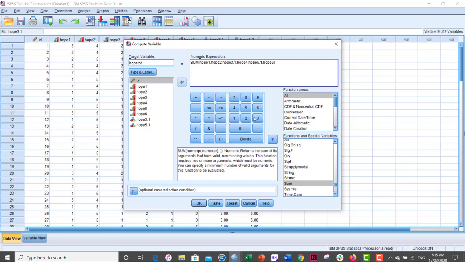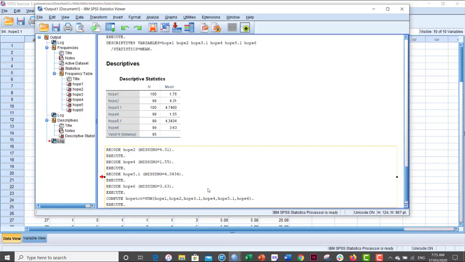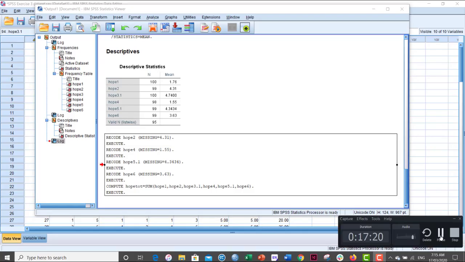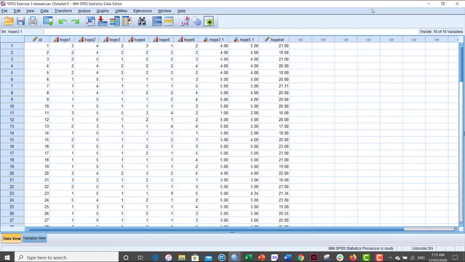So this is our numeric expression up here. So this is going to give us the total of all of these variables. Now hit OK. And we can see down the bottom here, SPSS has given us our receipt. It says computing hope tot sum. Okay, so now SPSS has done that for us. We can go back and have a look at what that looks like.